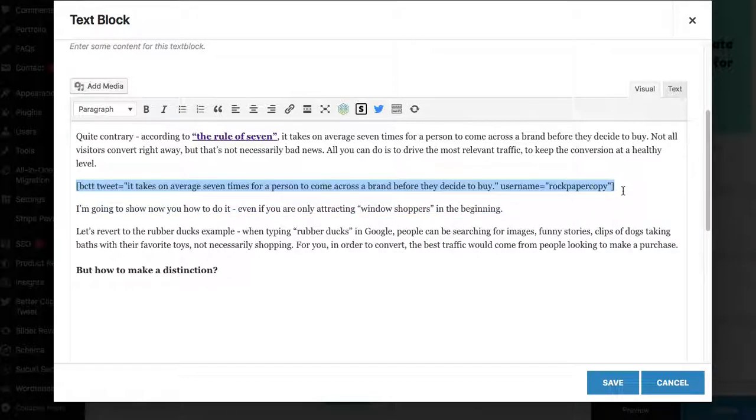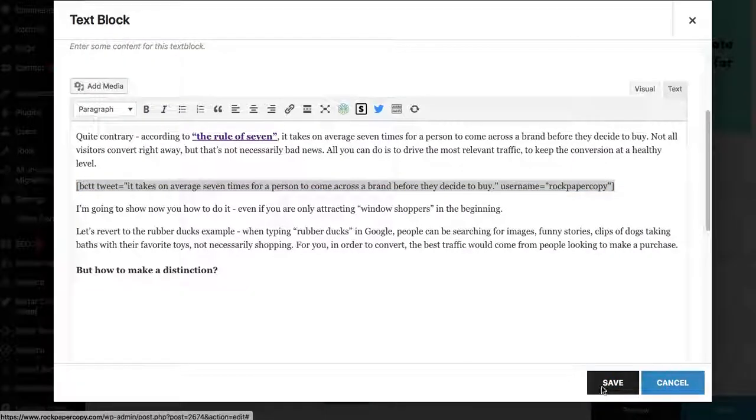Basically you can just use this text, which will be underneath the video description, and just change the text. This will be automatically connected to your Twitter.